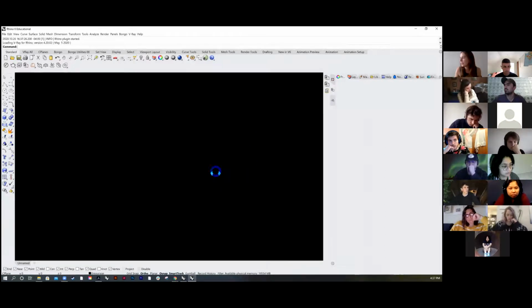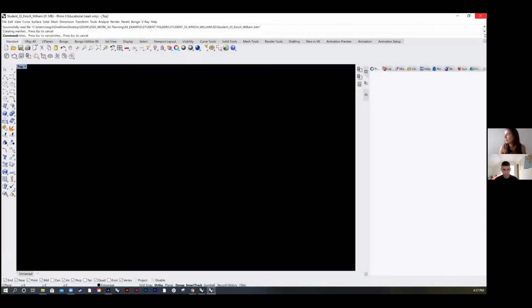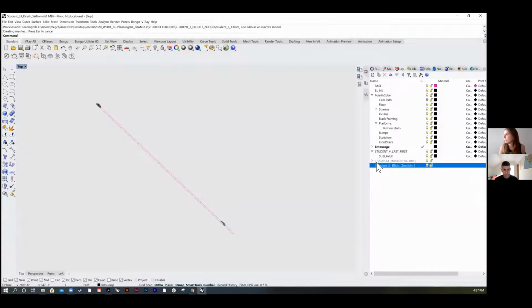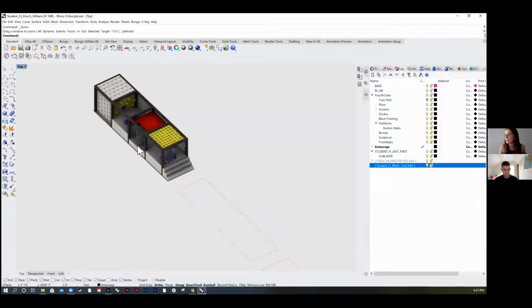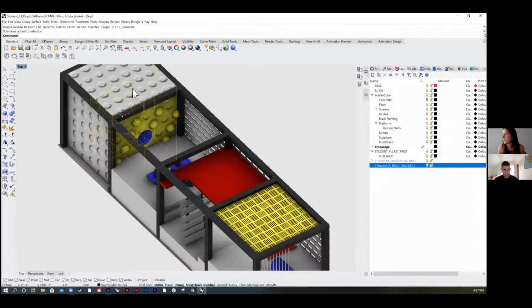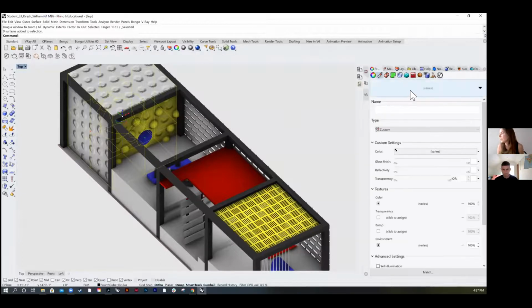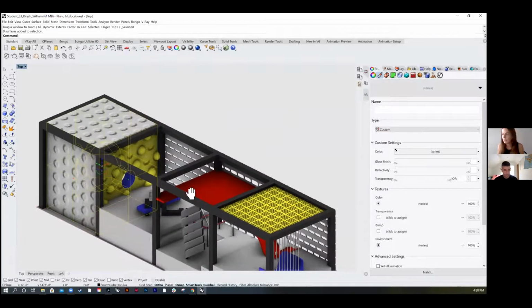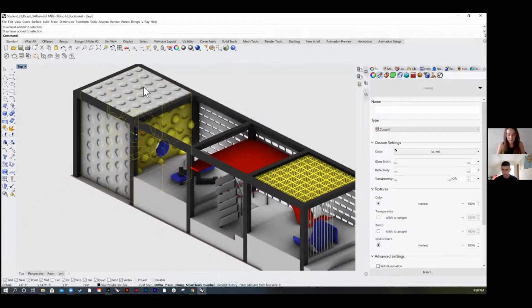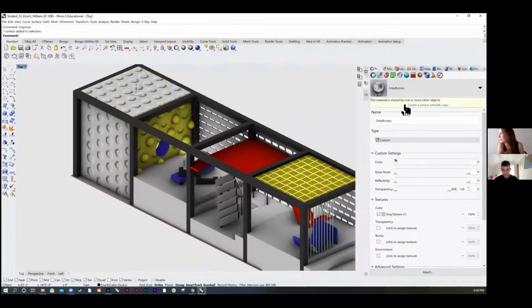I guess we could do read only. Maybe not, actually. So, okay. We are currently in Will's file, right? So let's zoom into his model. If I click on this, which I know is textured, going into the properties, material, I need to ungroup it.